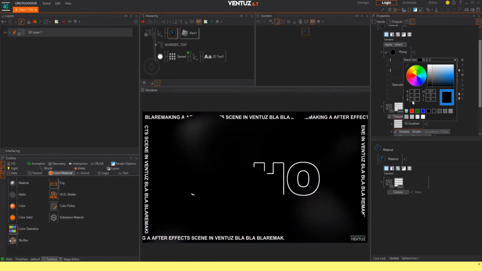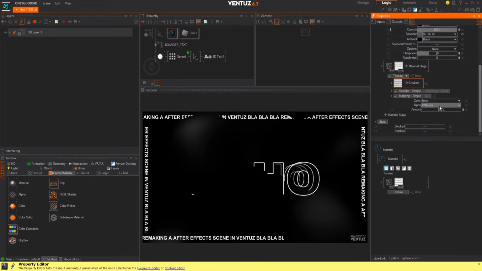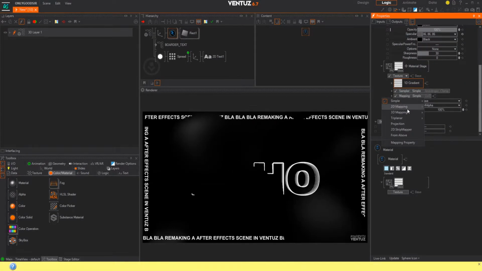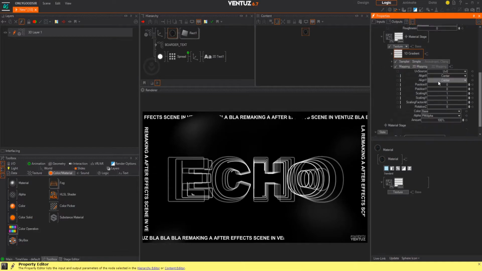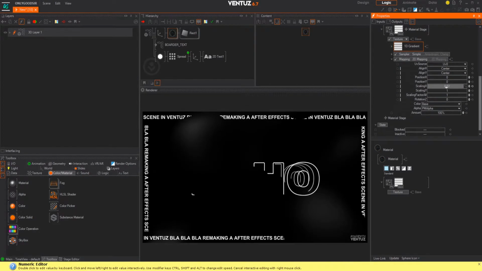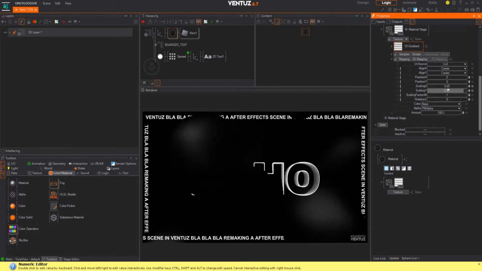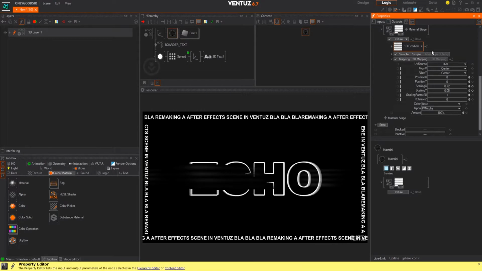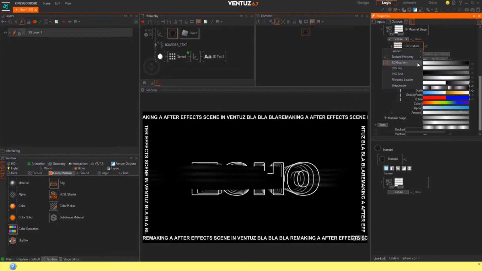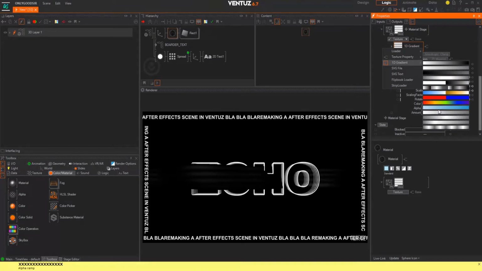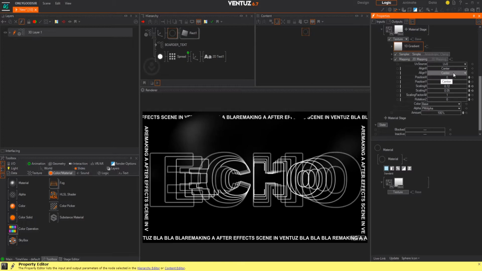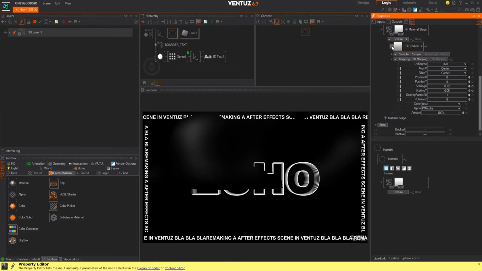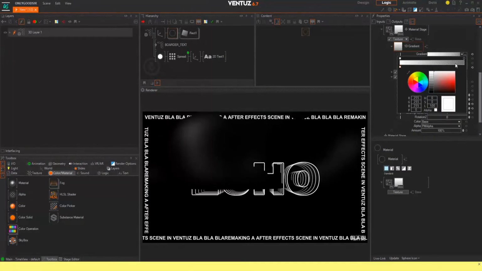Turn this to black. Go to UV mapping, UV 0, change the X scale, see if anything happens. So on this one it's the Y scale, and this gradient's not working, so let's go for a different one. And we might have to tighten the gradient up.